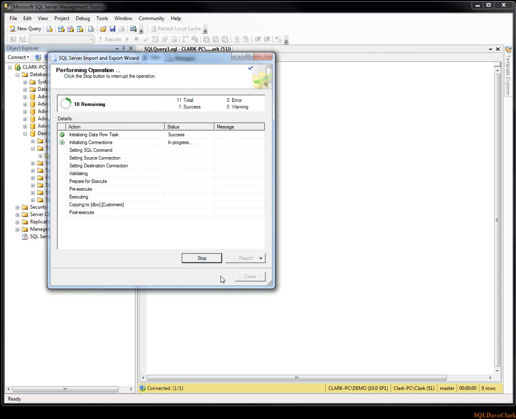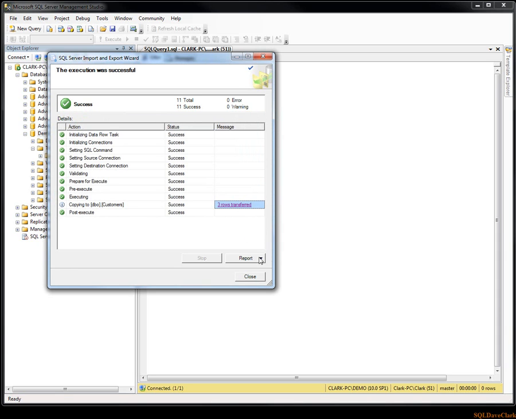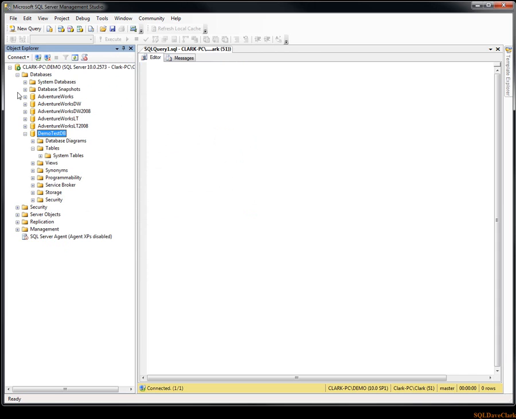All right, so let's go ahead and hit finish, and we'll see all the information come up about this, and we have success. There's an information message saying copying finished success, and then three rows transferred. And we can click on this, but we just see the same thing. If it was more detailed information, or perhaps if there were some error messages and so on, we'd be able to click on that for more information. So I'll go ahead and just click close to close the export wizard.